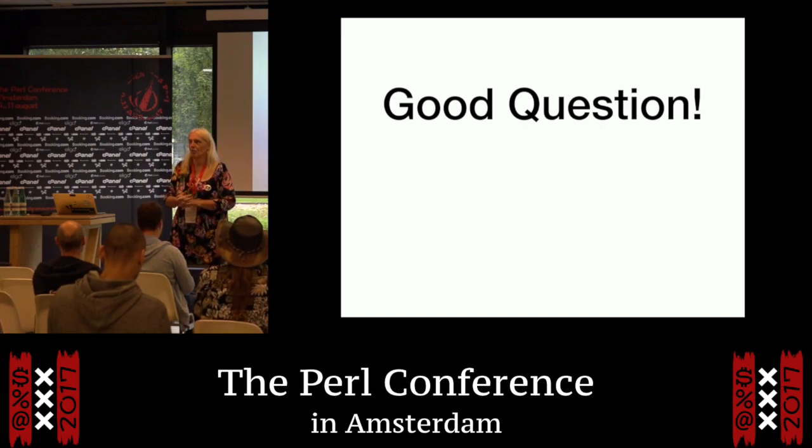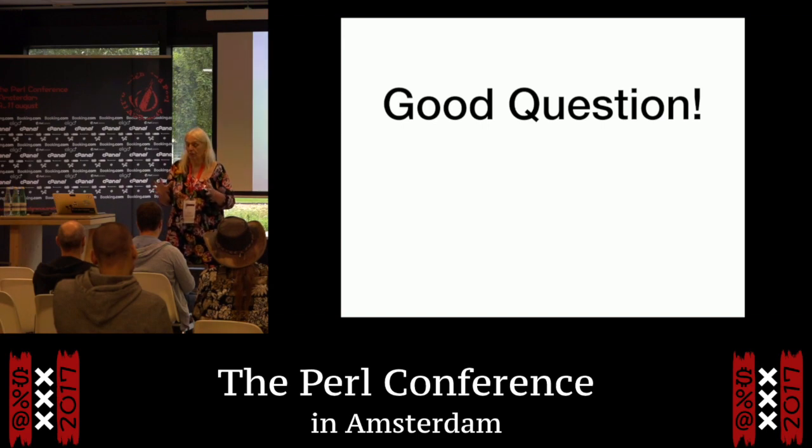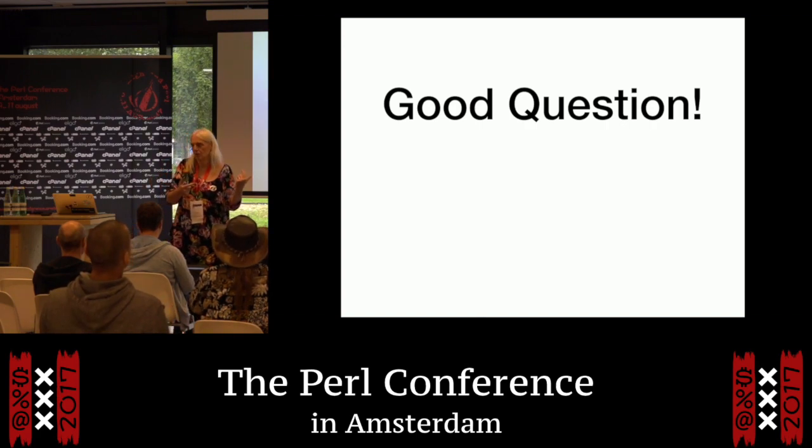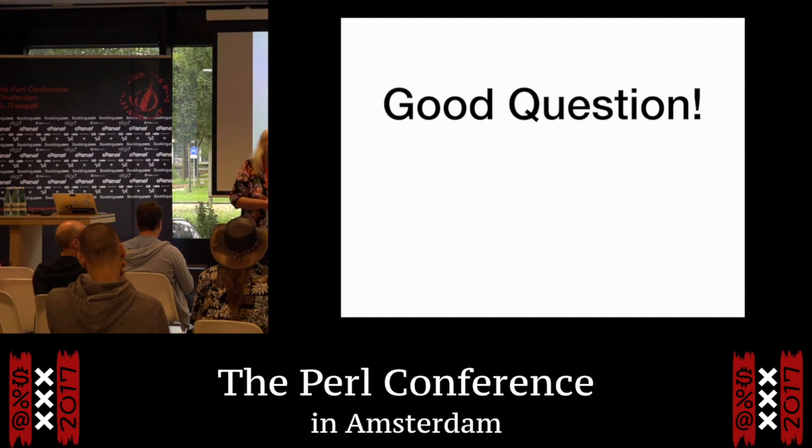So the question is the internal representation of an object, is it a hash like it is in Perl 5 mostly, or is it something else? And the answer is yes and no, as far as I understand. At compile time it stays around, because you can actually ask an object what its attributes are, using the meta-object protocol. But internally, at least in MoarVM, they are turned into an array where they have slots in the object. So if it's an opaque object, it's actually an array. I guess the right answer is it depends on the backend. It's going to be different on a JavaScript backend.